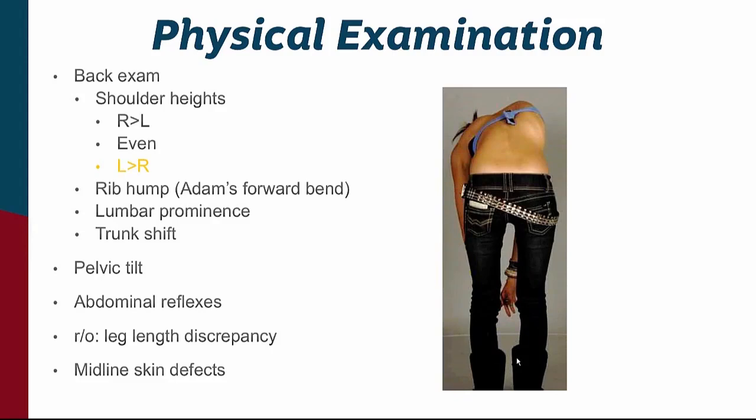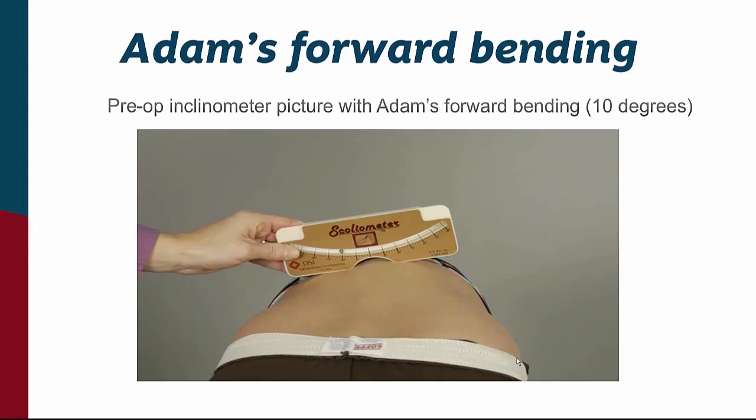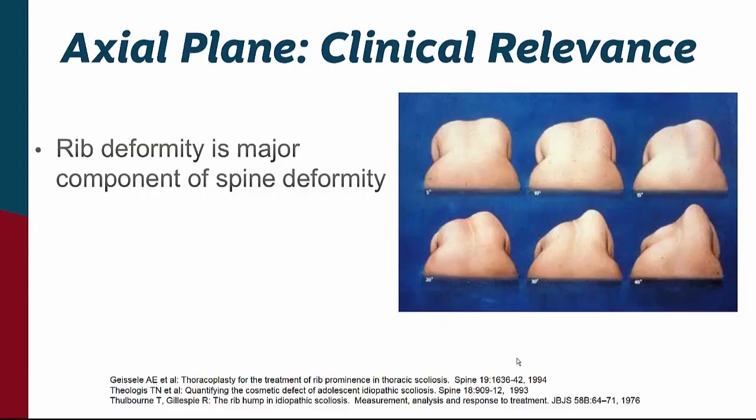For the Adams forward bend, patients should stand with their feet together, legs straight, and bend forward at the waist, arms down. In this case, you see the rotation of the right thoracic prominence elevated due to the rib cage attached to the spine. The scoliometer or inclinometer can be used to quantify this. It's essentially placed in the midline and brought up and down the spine in the thoracic area, measuring the maximal rotation, and similarly repeated in the lumbar spine.